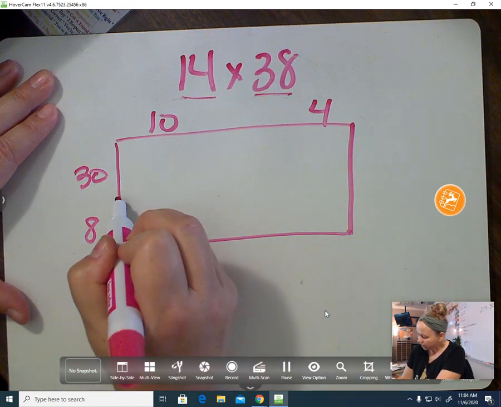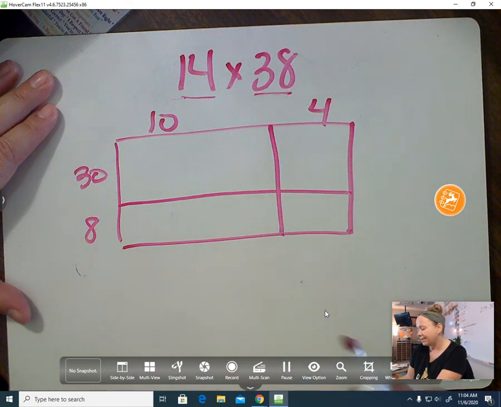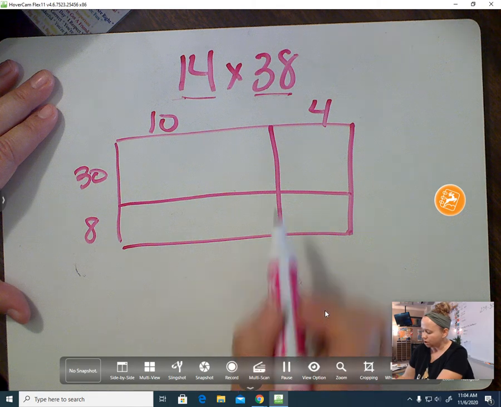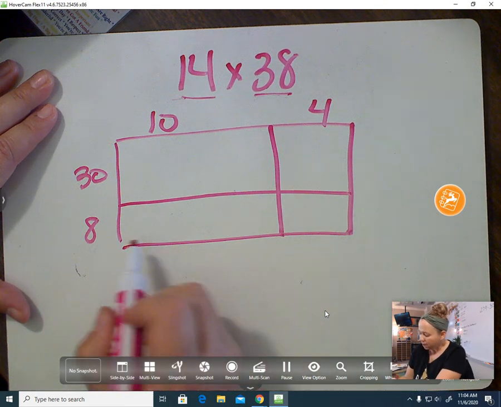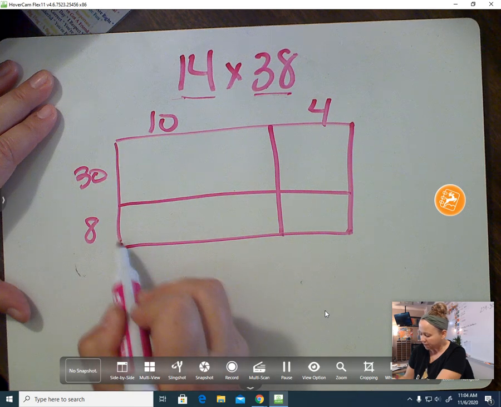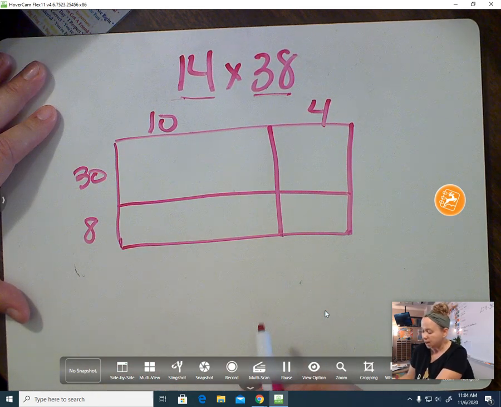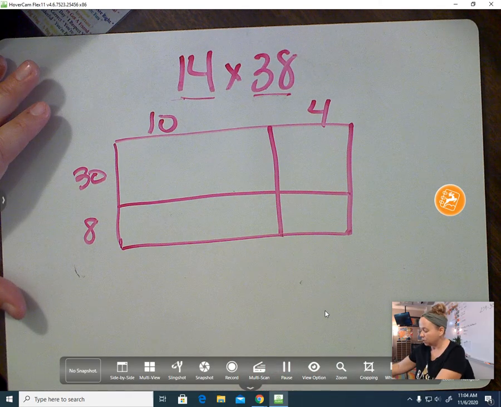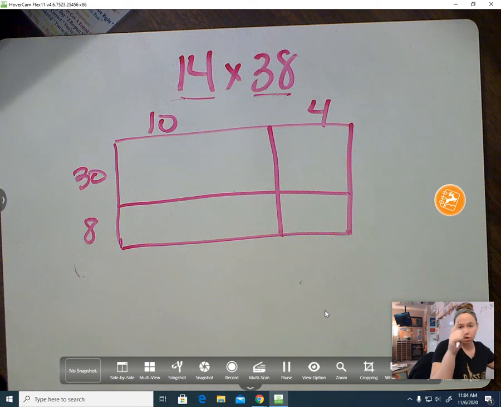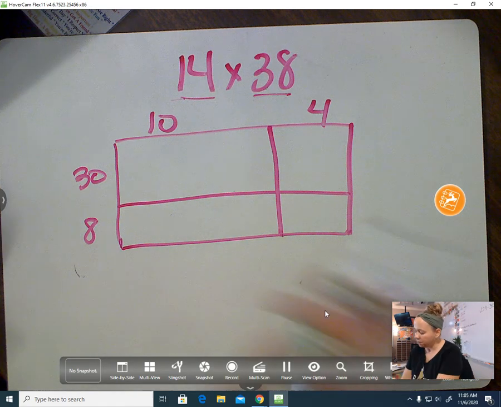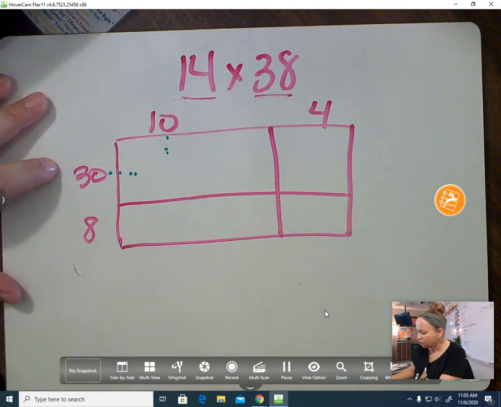And then I can draw a line right here in the middle and my line over here. And remember, they kind of like it when you don't just draw right in the middle, because 10 and 4 are not the same. And see how I made my 30 a little bigger than my 8? It's okay if you don't do that, but it might help you visualize. Okay, now I'm going to multiply. So there's a lot more going on here, but you can do it. Don't worry.